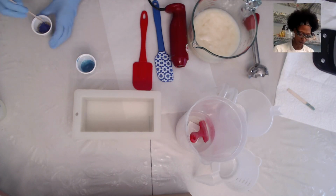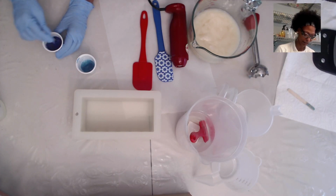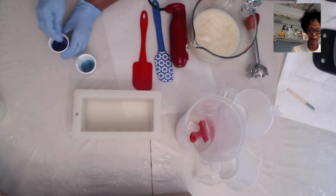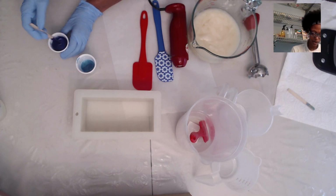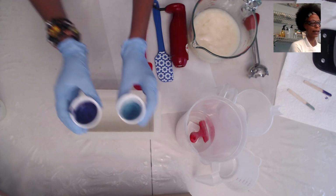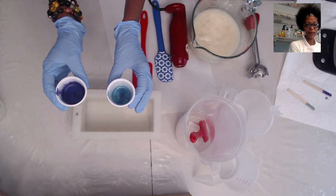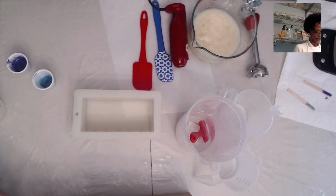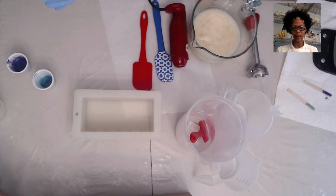You don't need a whole bunch, and that's the same for this colorant. And so I'm just going to mix that up. And the idea is you want to have everything that you are going to be using ready when you are about to make your soap. You want to have it ready to go. So we've got that there. And now, as you can see, we have these 2 colors that we are going to add into our soap so that we get a really, really nice experience. This is the artistic side of soap making. You get a chance to choose the colors.